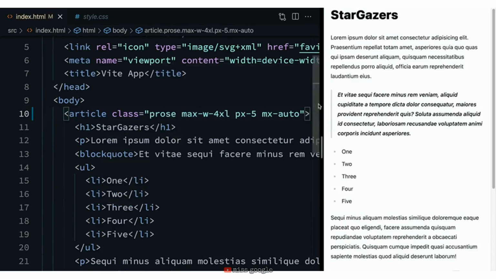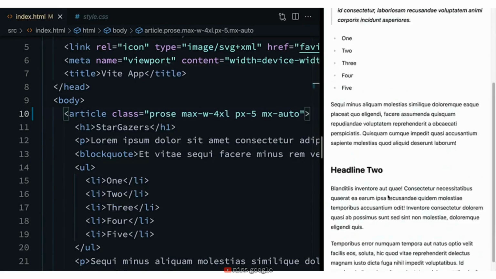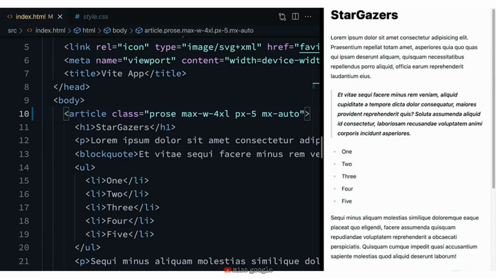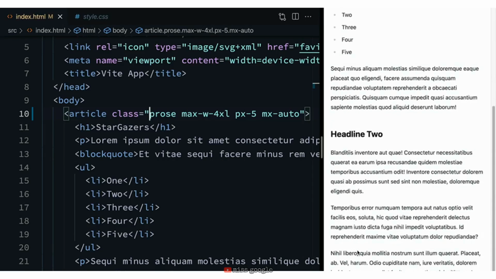And we'll save it, and you'll see that by default, it's already giving you a pretty decent looking style for all these different content types. I have a blockquote and some bullet points right here. It's a little bit better than just starting from scratch. And since you don't really have control over this HTML, it might be coming from a database, this actually works pretty well. So let's add a few of the other modifiers so you can get a feel for the kind of things that you can do.